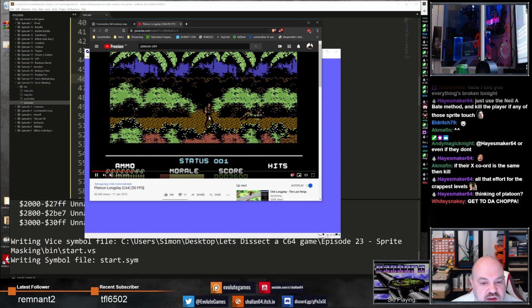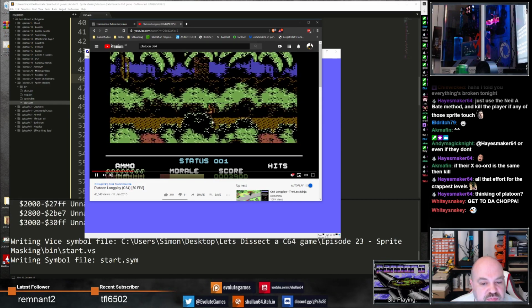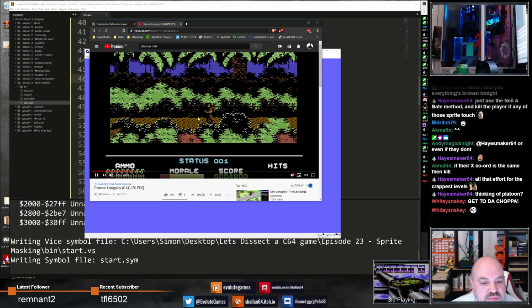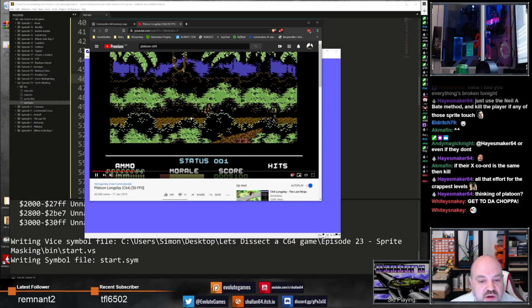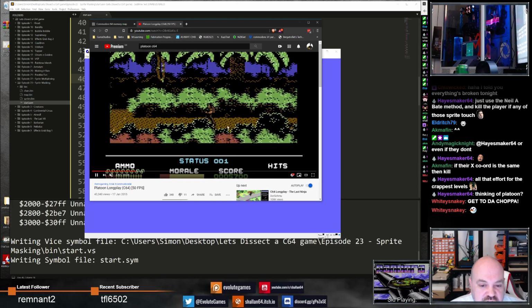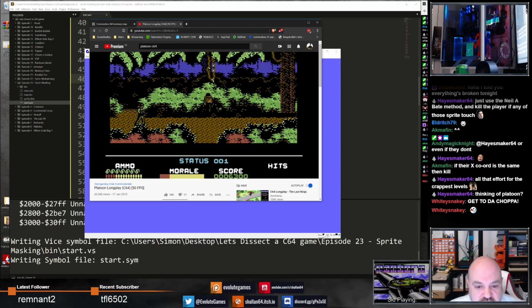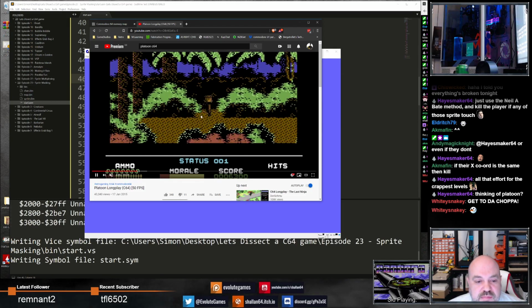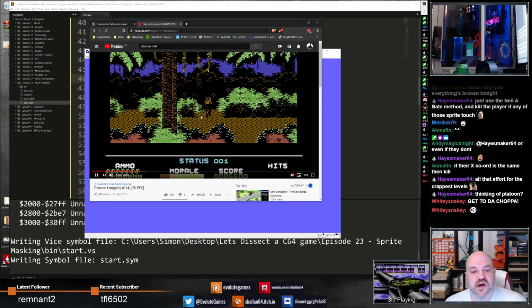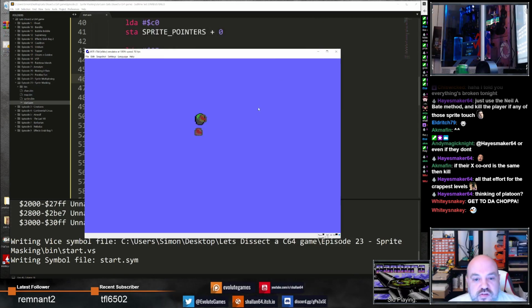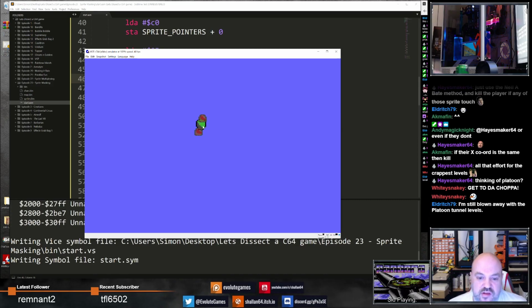So I think they use the same technique here as well. So the ground and the bushes are just laid out in a way that you can see the bushes are only ever two colours and the ground is two colours as well, and that's because they're separating those two multicolours, and that's so that it will walk actually behind the bushes, and so you don't have to use sprite masking. So if we didn't use three colours in this, then we'd be fine, but because we're using all three colours, we can't just go behind it properly. So this is where sprite masking comes in.